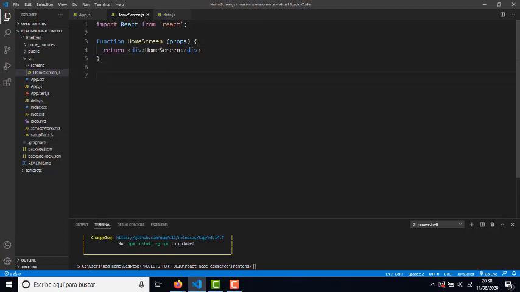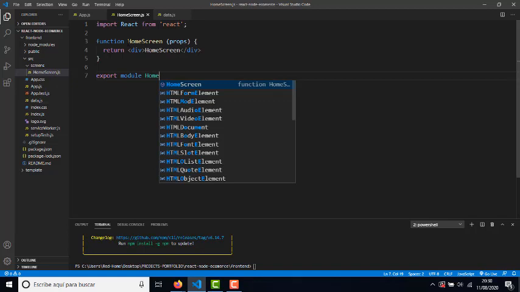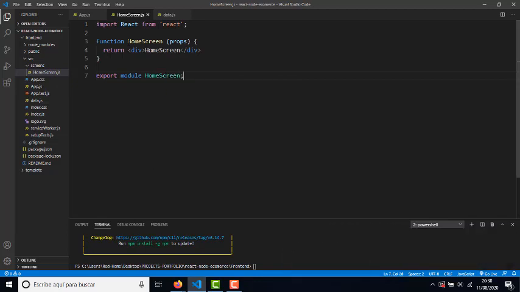I'm gonna put export, module, home screen, and I think it's default, because I need this file as the default export. Yeah, now it's working. Now we're gonna do the same.